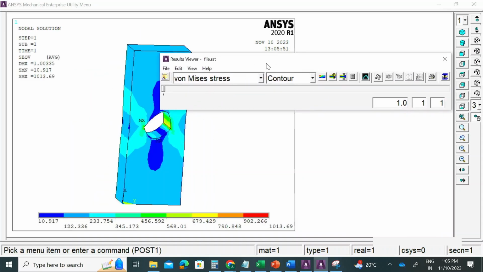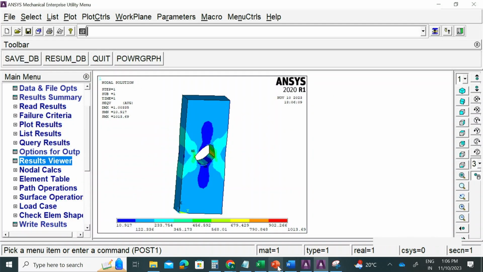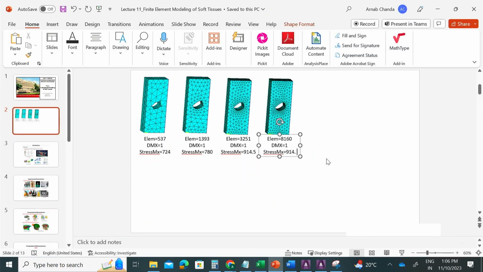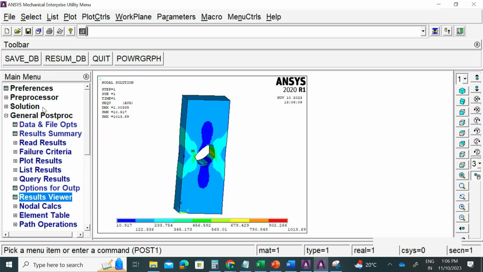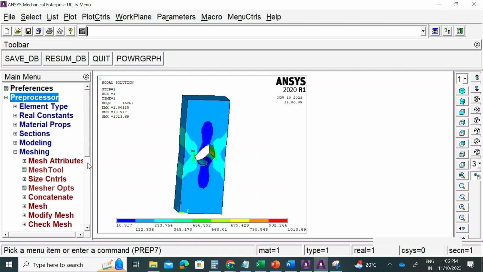Okay, so we are looking at much higher values. 1013 point, I'm going to consider it as more towards, so 1013.7 is okay, and DMX still stays the same. Perfect. All right, so you can see the mesh actually refining. That refinement can be easily seen. So let us go further. We need at least 6 to 7 meshes too.